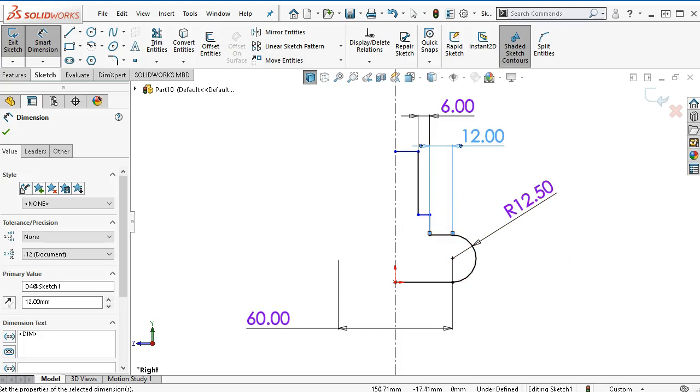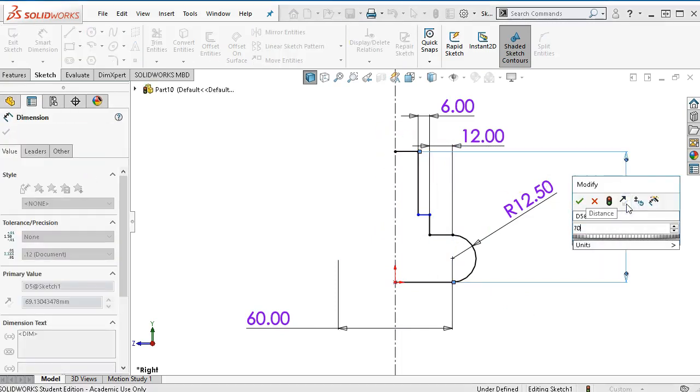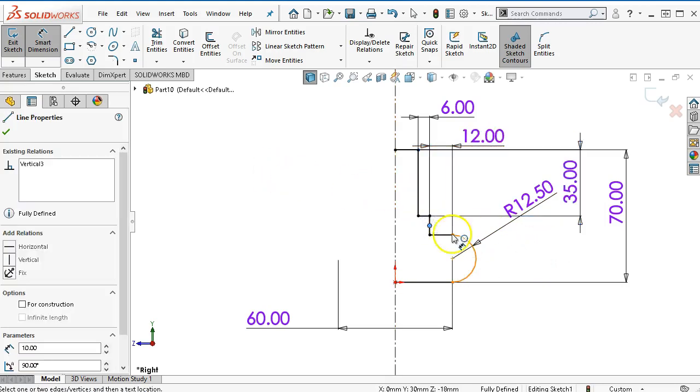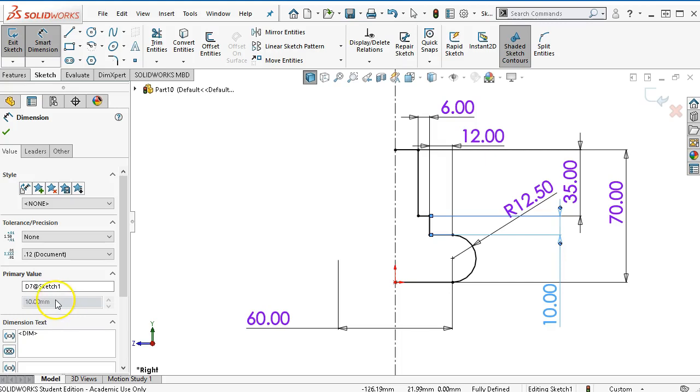For heights, we have an overall of 70 so I can utilize that to get a sense of where we're at — 35. Going through process of elimination, we built the geometry back and I've got a midpoint there. I apply the 10 and even though the 10 is a dimension on the piece, because the 70, the 35, and the 12 and a half all play in, it does come out to 10, which kind of verifies it. I'm going to get the over-defining 'make dimension driven' warning, and if I make it driven it will stay in place. What I really want to check for is that it's not some decimal rounding issue.